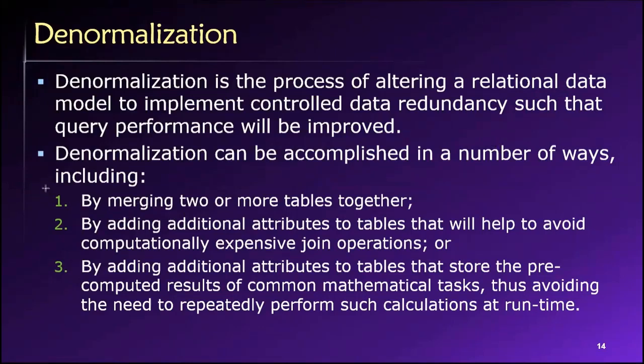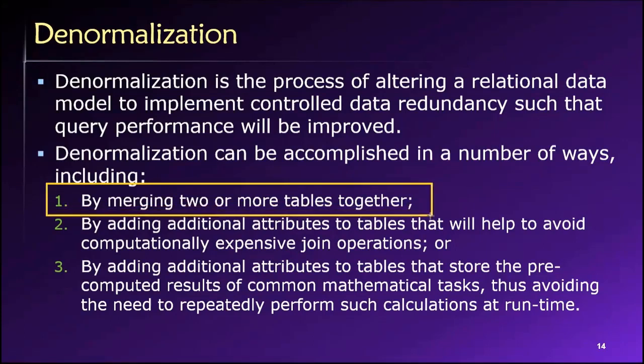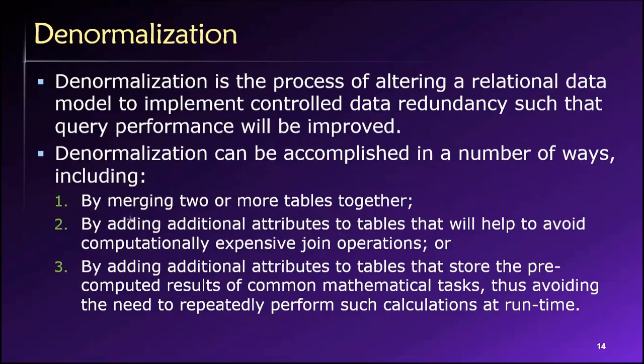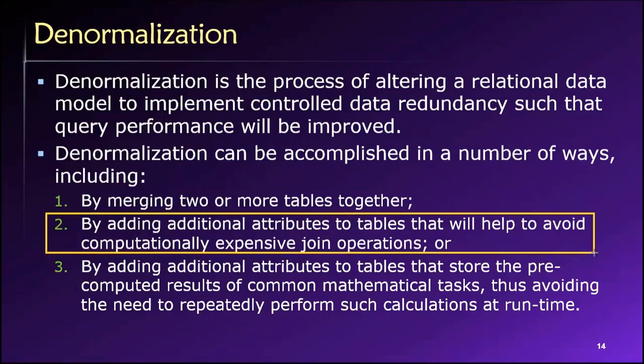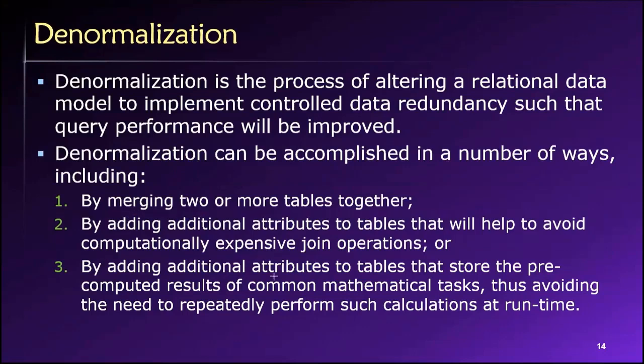All right. So thus far then, our two strategies are merging two or more tables together in order to improve performance. Second, we can add these additional attributes to a table. We just add another attribute, for example, and I'll show you some examples of this shortly. But it allows us to avoid a join operation. Okay, so that's our second strategy.